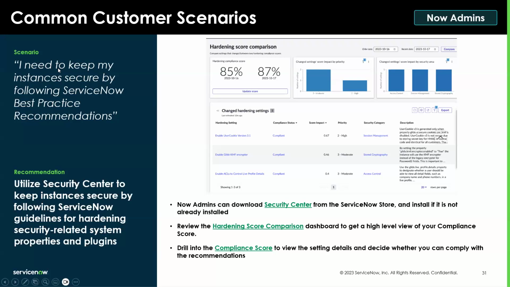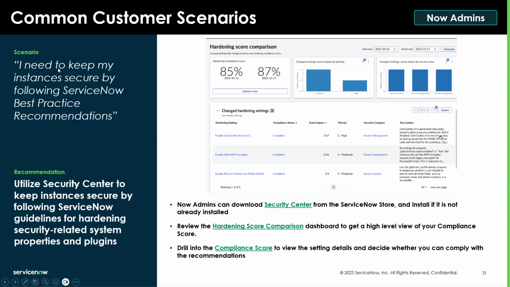So this is right out of the box, going to show you the things that we might think are high or critical for you to configure. Again, whether you configure them or not does impact what we say the score is. We say a good baseline for customers is somewhere in that 85 to 90%. 100% is typically not achievable because there's no perfect in security. But at the end of the day, use this tool to help you keep an eye on your posture and identify what might have changed after upgrades. If there are new settings as you go to a new release, go back to this. They will pop up in here. We will show you that and help drive you towards implementing the right recommendations.